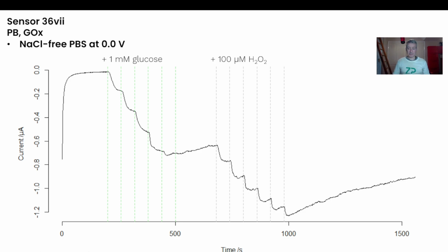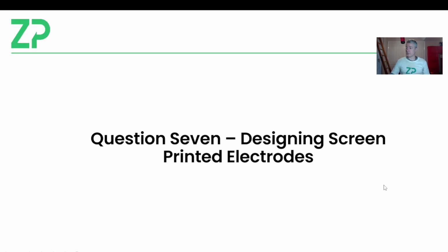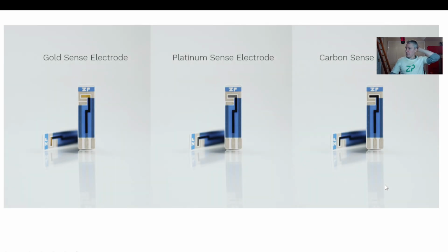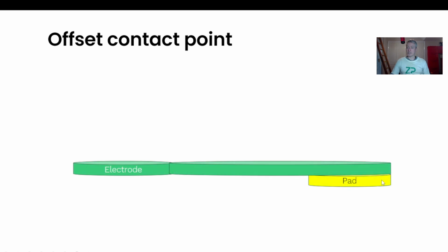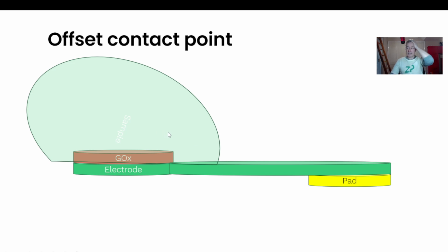I think sometimes other people are kind of struggling a little bit because just the fundamental screen printed electrodes are not reproducible, but this person's actually making some really good progress. So thank you for sharing that with us. I'm also helping somebody else at the moment understand that our screen printed electrodes have many design advantages. One of them is that we don't make electrical contact with the working electrode right next to it. We actually have quite a distance. And therefore, when we functionalize and put a drop on there, we're not risking exposing reactive metals to liquid solutions. So I think some screen printed electrodes have failure modes that we don't have at ZP because we've actually designed it out.